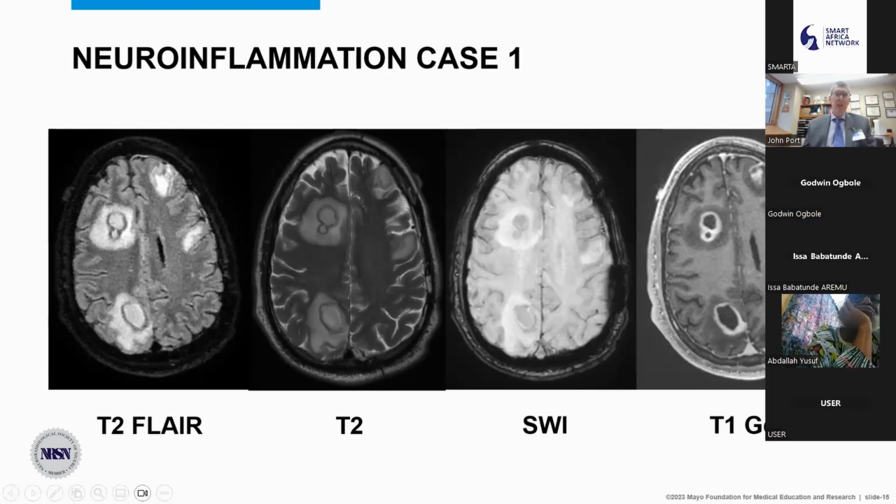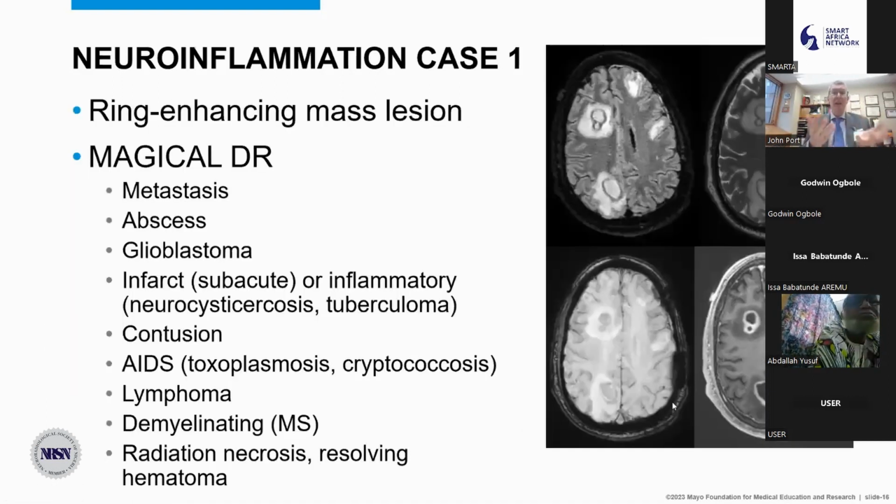And it's pretty easy to see that there are things there that don't belong. So you have these rim-enhancing mass lesions. They've got a little bit of edema around them, no hemorrhage in them. These are all important things. And as we teach our residents here, this is a classic case of the ring-enhancing mass lesion, right? So we teach that this has a differential diagnosis. You can't tell just looking at the imaging exactly what it is.